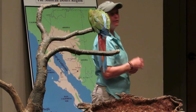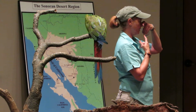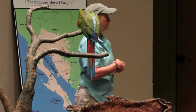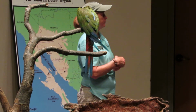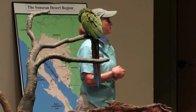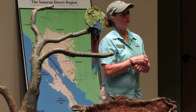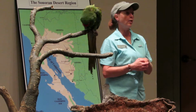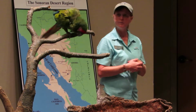Or have a theory? If you'll look on his left side of his upper beak, he has a really bad dent, shall we say, in there, and his parents caused that. So it was overly aggressive. I mean, normally when they kick him out of the nest, they kick him out of the nest. So it was excessive. So he was removed immediately. Yeah. Sometimes when they get stressed. And it may have been time for him to go, and they are in an enclosure and there's not far for him to go. So you never know. You can speculate all you want, but he's happy now.